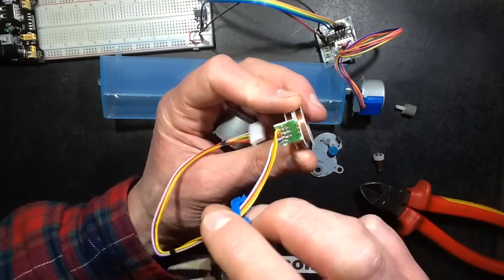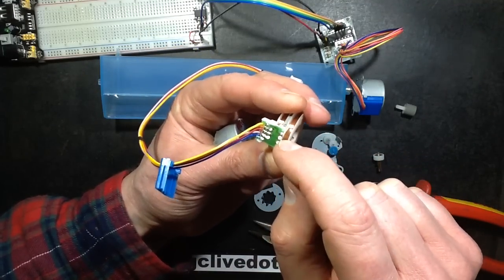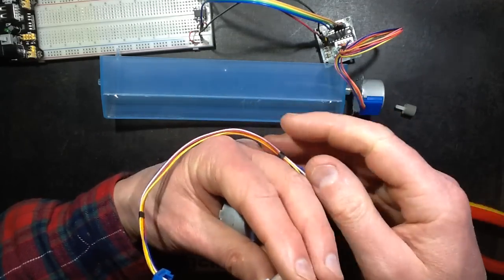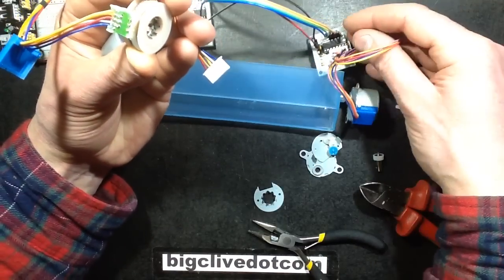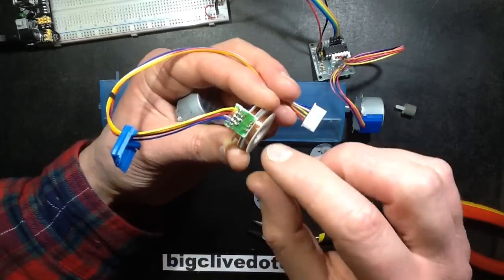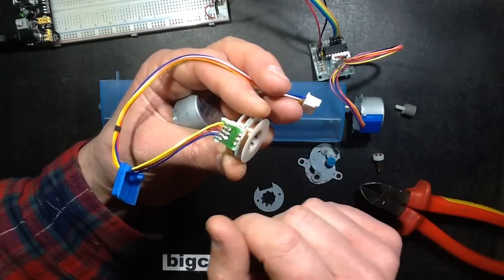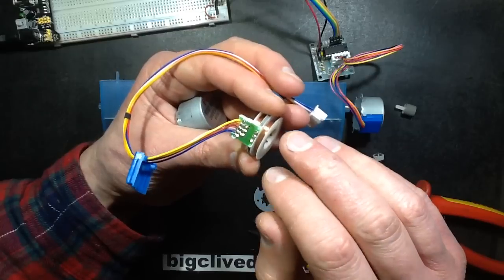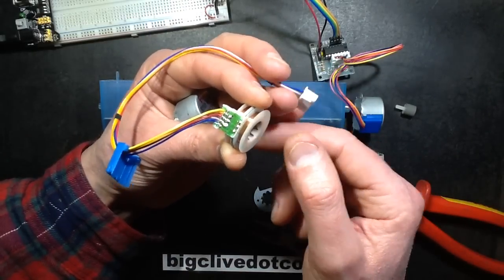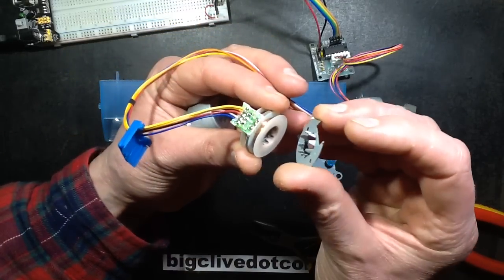This bit comes off too — and there's a circuit board. There are three windings going to the centre, so I'm guessing the coils are centre-tapped. The red wire is the common, going to the centre tap of both coils and to the common positive. So each side of the coil can be switched to negative, which changes the polarity of the coil. In sequence one, two, three, four: one coil goes north pole, then the next goes north, then south, then south — and that creates a pattern of magnetic fields with the interlocking rotors that creates the steps.